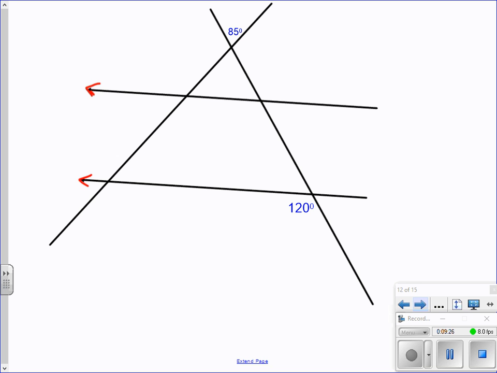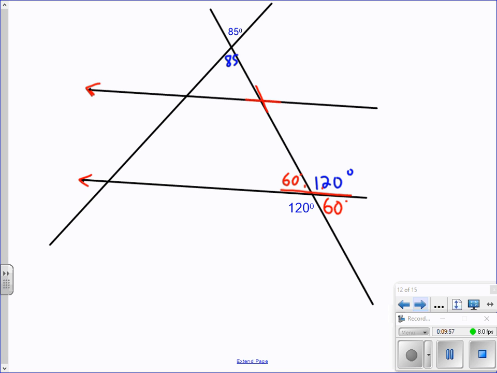Now, when I have a question like this, I always start off with the easiest stuff. And for me, the easiest stuff is an opposite angle right across the X, right across the intersection. So these two are gimmies. It's like a free mark on a test. Okay, now once I have those two, I'm going to look for straight lines. So I got a straight line right here. So this one and this one have to make 180. That means that this one has to be 60. And this one also has to be 60. Now we've got the exact intersection up here.